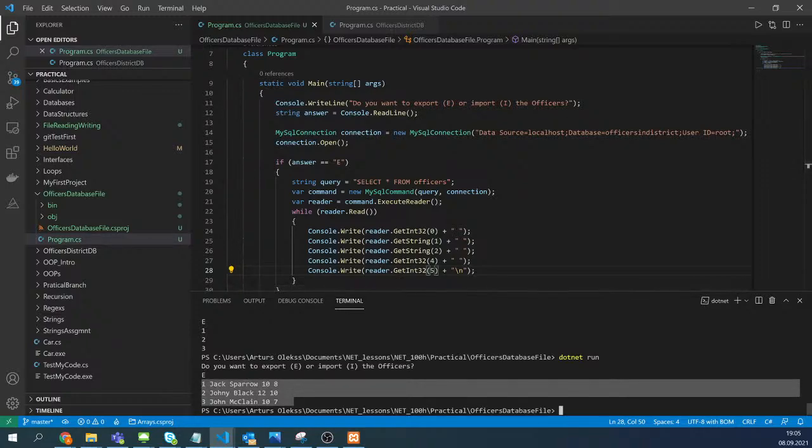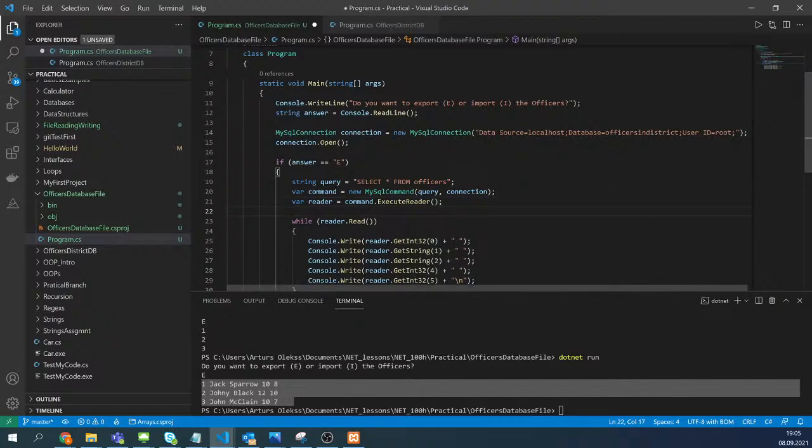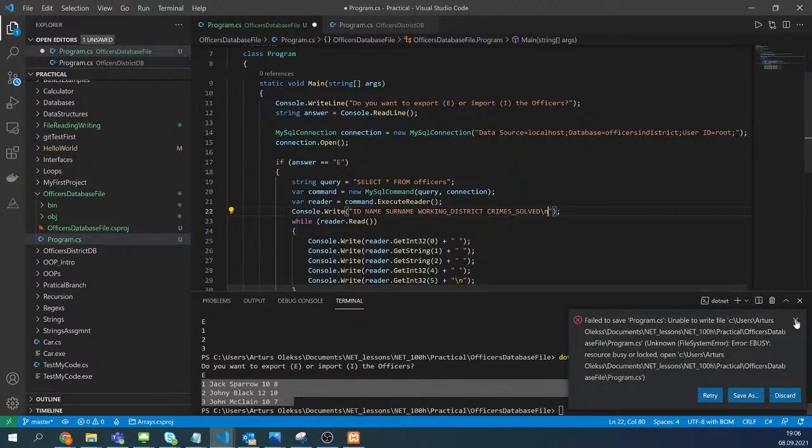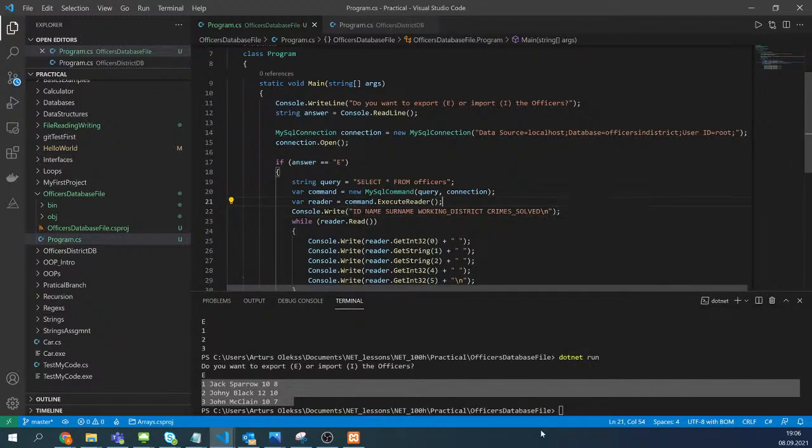So in addition I can also write the first line, which will print that this is the ID, name, surname, sorry, this is working district ID. And then the last one is crime solved. Cool. Okay. Of course, let's move to the next line at the end. So \n is needed to move to the next line.